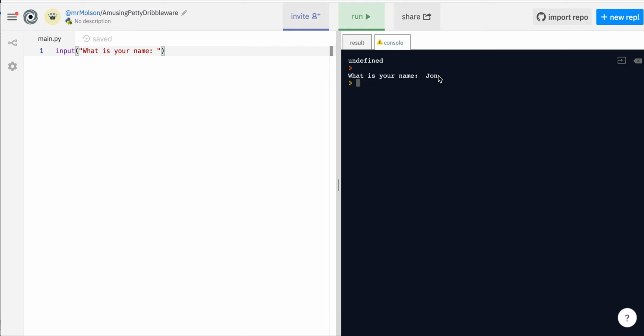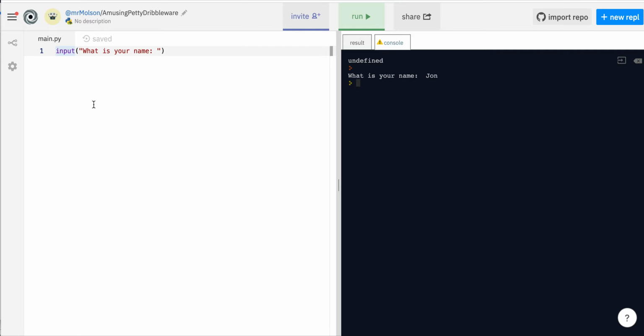Because I haven't told the computer what to do with that name, it's just disappeared. So what I've got to do as a programmer is say, what do I want the computer to do with that name? What I want is for it to store it. I want it to remember it so that I can use it later on.